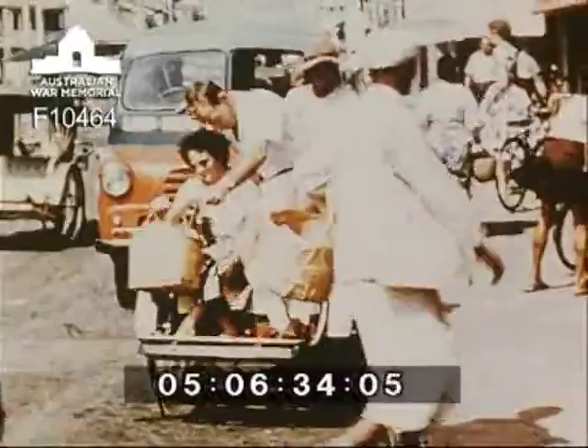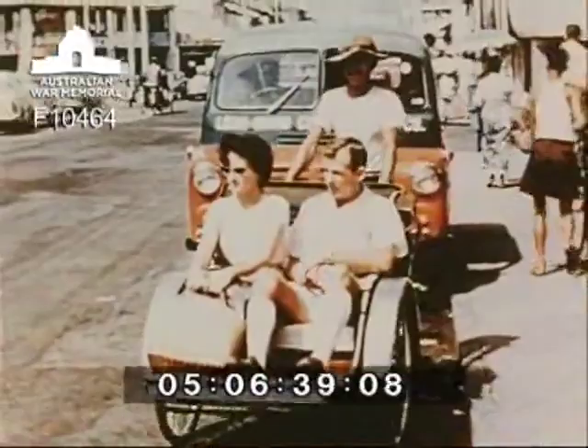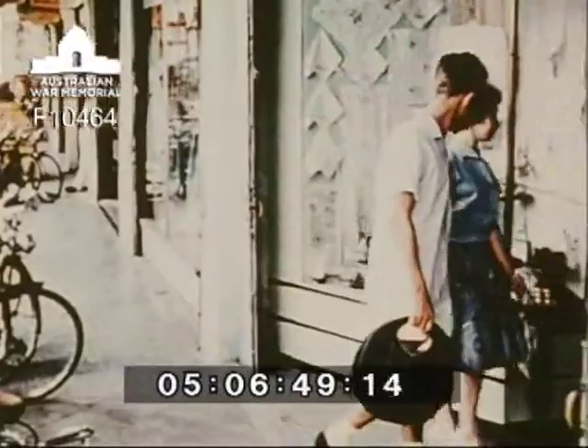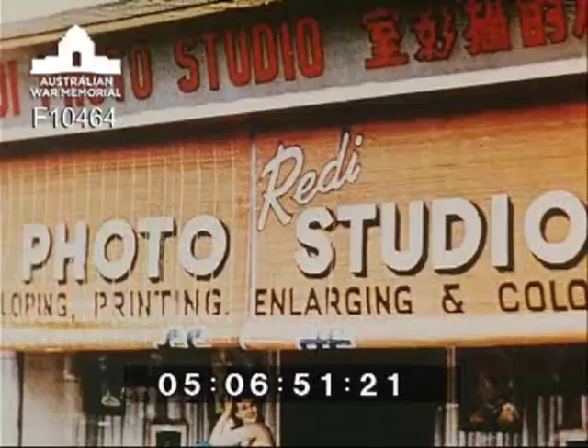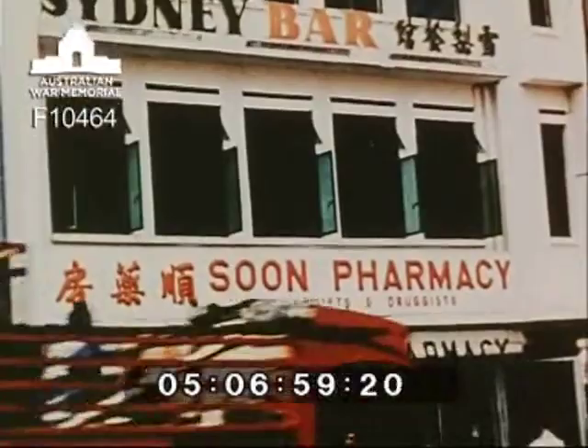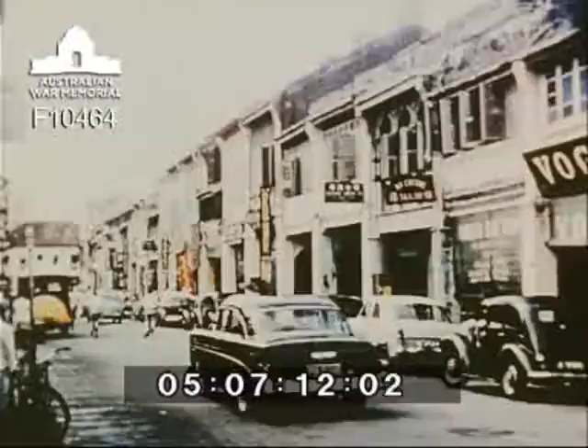Across the Straits of Malacca, just a few miles away, is the city of Georgetown, capital of the island of Penang. On Penang Island live the majority of the Australian married airmen and the Saturday morning shopping outings with their wives are a happy informal affair. The Australians are used to busy streets and traffic and there's an occasional sign which brings a nostalgic smile, but at Penang the sights and sounds are of a different world. The prices of many items such as household appliances, radios and even motor cars are very appealing, for Penang is a duty-free port.